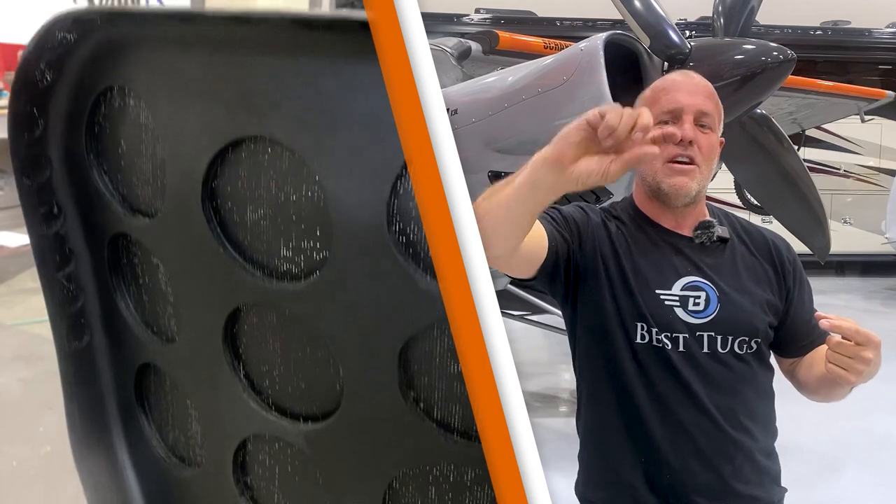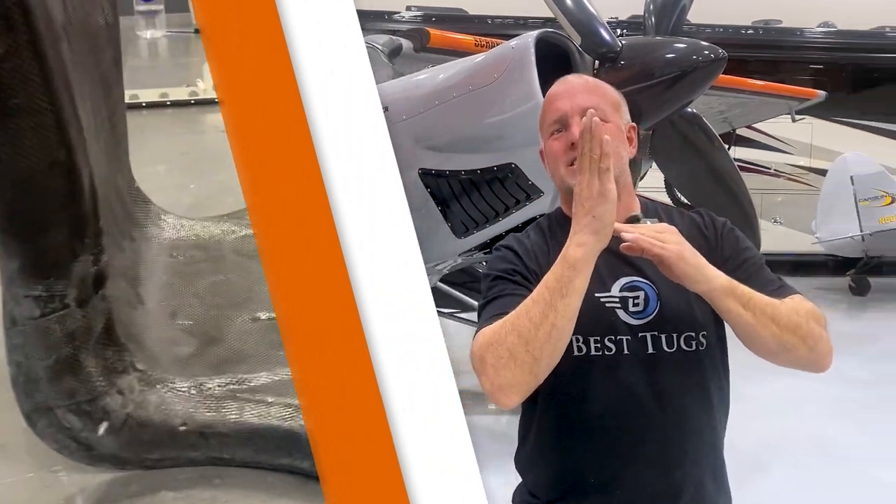I'm going to pause this video and talk about the holes we put into the seat. If you look carefully, you can see along the main structural side of the seat we didn't drill any holes — that's where if someone leans back or pushes hard, they could flex and break the seat. We took out areas where there was just extra weight, like up the back, not part of the side rib structure, where you aren't putting a lot of weight. Then we put a single layer of carbon right back over it. The main structural web along the side — we added more carbon fiber to reinforce that and make it stronger while we lightened up other areas. The way Cub Crafters did it is actually perfect, but we're chasing ounces and grams. For Red Bull and this event, I need every advantage I can get.